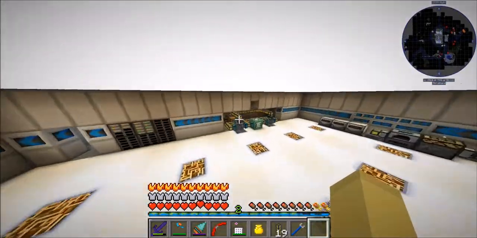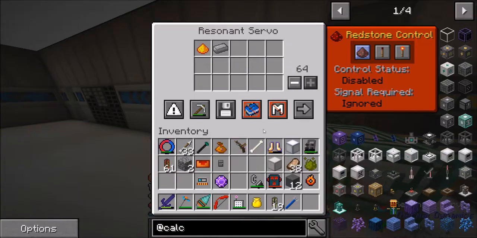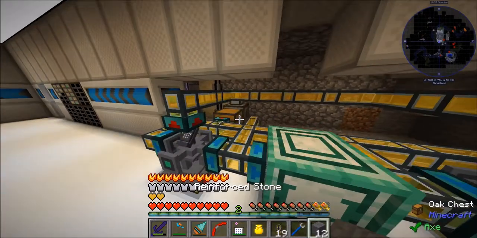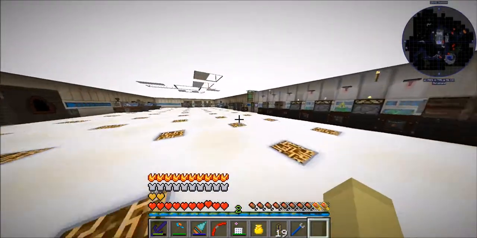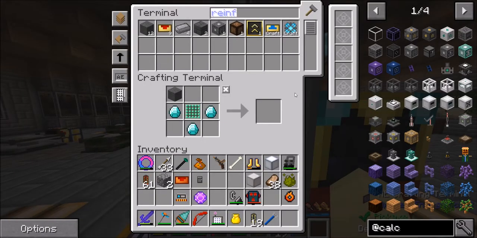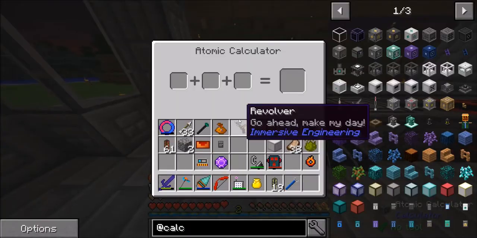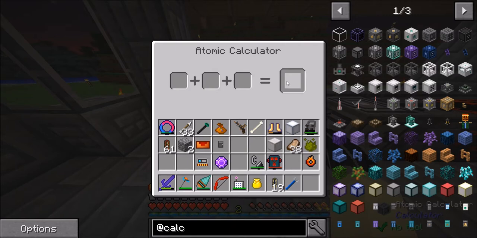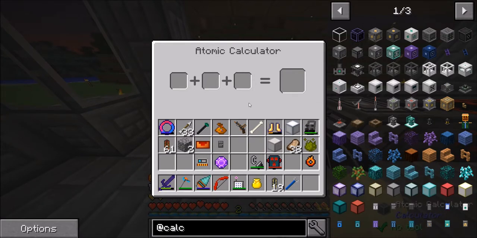Are you derped up again somehow? Because I'm crafting maybe more than... Oh, you're not set to export it. There we go. There we go. Atomic calculator. Boom! Now, I don't know if we can autocraft stuff out of the atomic calculator. Doesn't need power. So, since we don't need power, just have it here as a manual thing, possibly, for now.